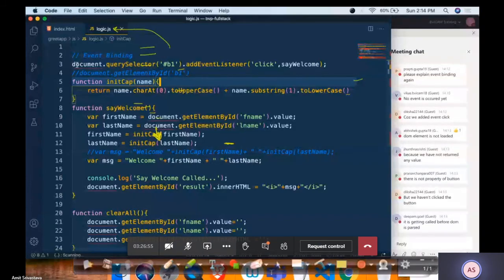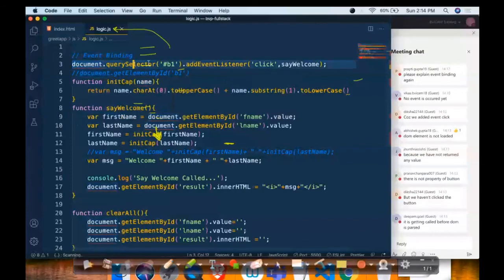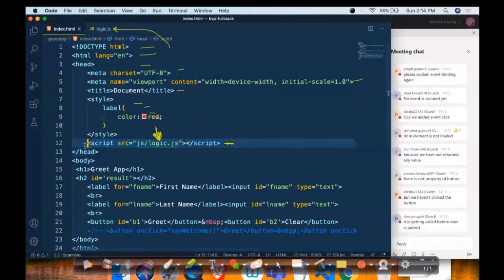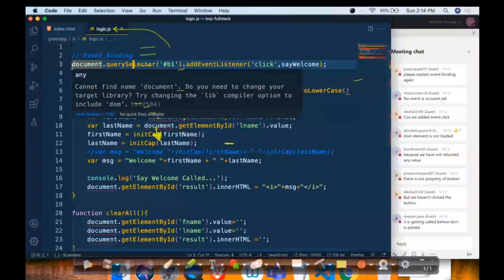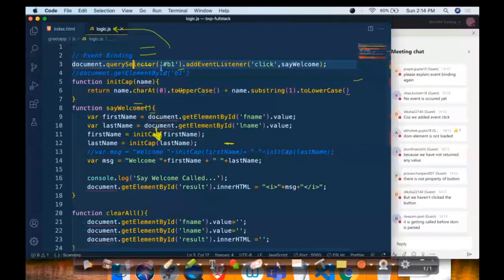And in this logic.js, it executes this line. When it is executing this line, document.querySelector is asking for B1, right? So when it is asking for B1, and if we see here, because we are on line number 12, that B1 is not created yet. Makes sense? So this is the point you need to remember. HTML is interpreted line by line. And because logic.js is there, the logic.js line gets executed, and it is asking for B1. B1 is not there, so that's why it is saying B1 is null, right? So you cannot attach on null. Make sense? I hope, guys, this is clear why this thing has happened.